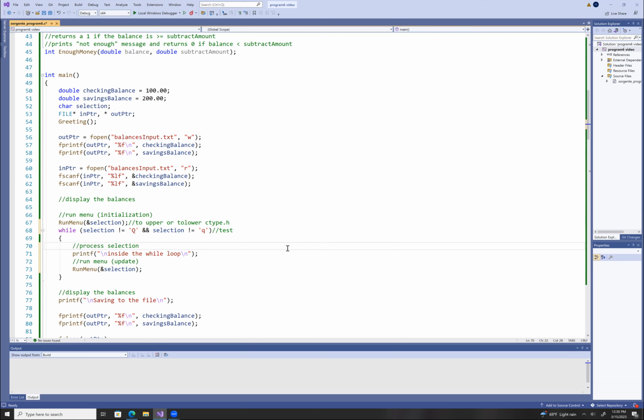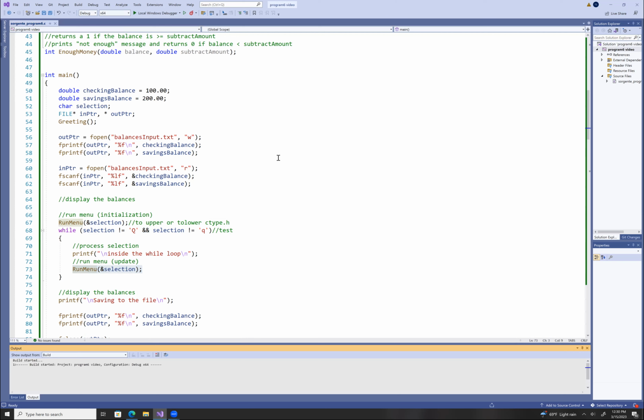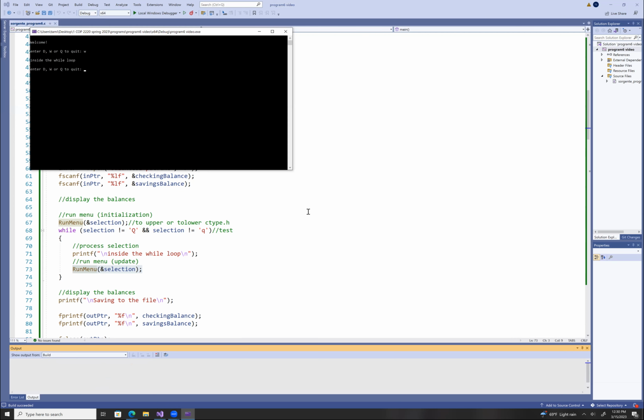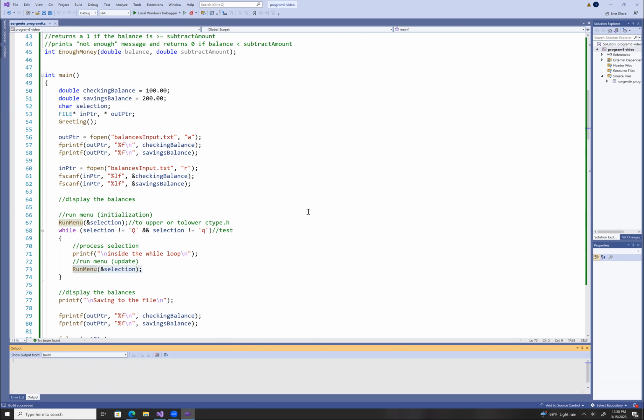So I want to make sure that I get my selection. If I put anything other than Q, I will be inside the while loop, get my next selection. I want to make sure that by entering a Q, I can stop the loop. All right, W, R, D, anything, Q, the loop stops. Okay, so my loop is working.